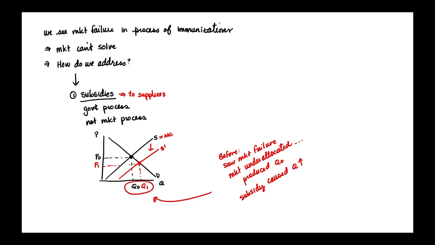Now guys, is that how we handled it for you guys? You want to come to Longwood University. What did you have to submit to the university? You had to submit a form that said that you had gotten immunized. Did we subsidize you? No. So that tells us a second approach could be what? Regulation. Yeah, some kind of regulation, right? A good example of that would be Longwood requiring immunizations. You had to get your shots. And you had to turn in paperwork, unless you were claiming a religious exemption.